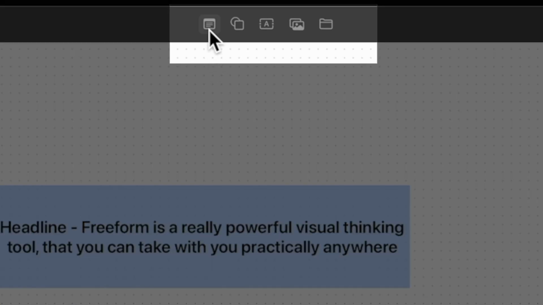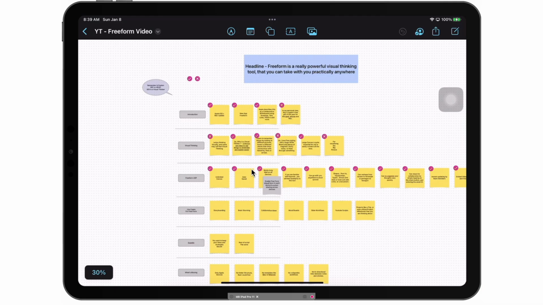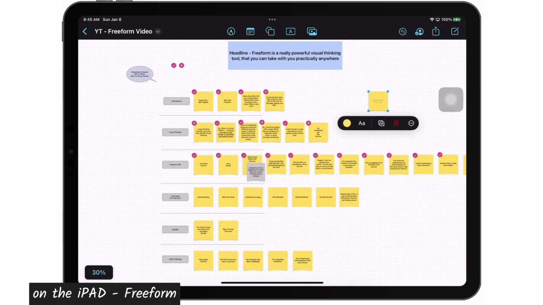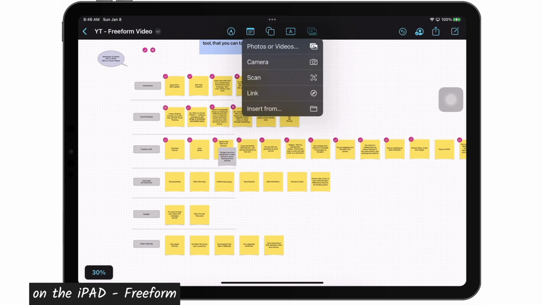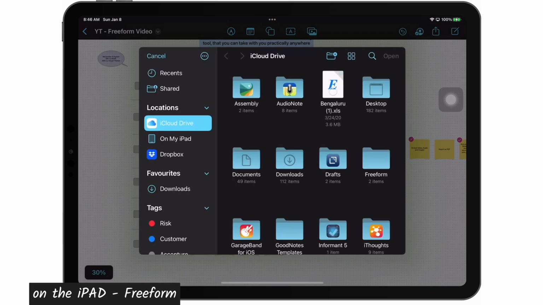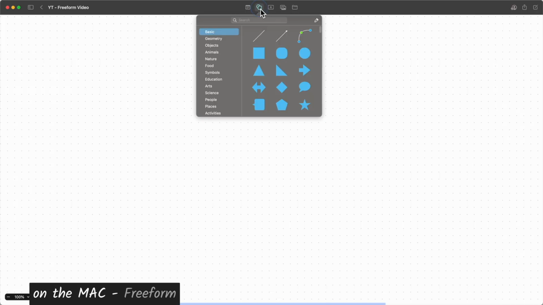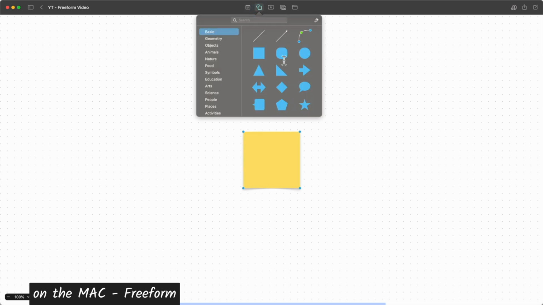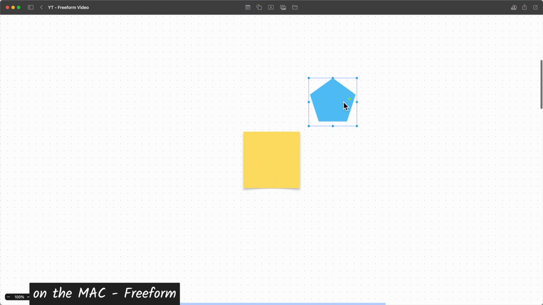So the anchor to Freeform is the menu on the top. You can choose all of your writing or drawing tools, a post-it note, shapes, a text property to type with multiple resizing and customization options, or insert photos, videos, links for websites, YouTube videos or scans, or link a file from your device. So while it has a phenomenal number of custom shapes, the regular ones, including post-its, hexagons, and arrows, are what I naturally drift towards.